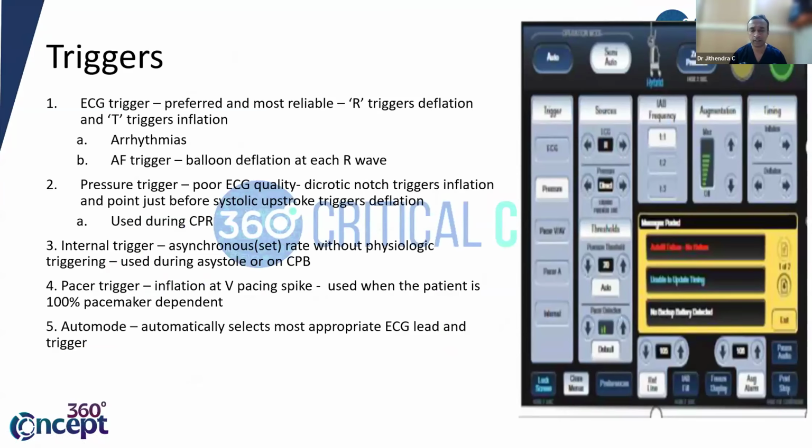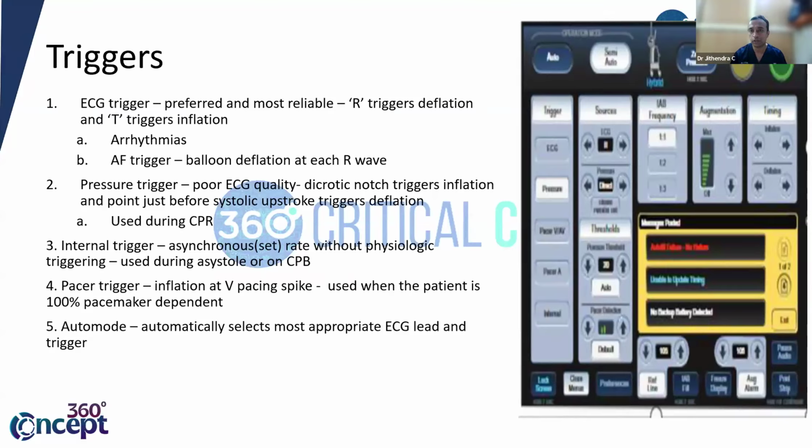Now we saw the waveform, how it happens. We saw the console, the various parameters on the console, how we set a console, and what parameters are there on a waveform. We saw the ECG correlation of your IABP waveform. We saw the arterial trace and the IABP waveform. Now we'll see the various settings which can be made on the console, because this will be asked in an exam. They'll show you the waveform, ask you to interpret it, and ask what you should do with it. So you should know these terminologies.